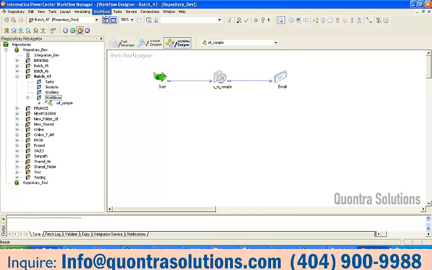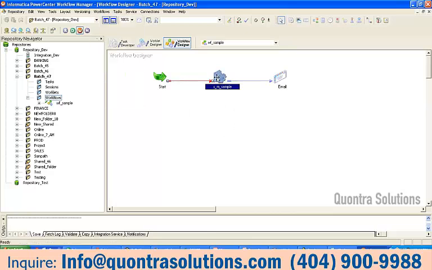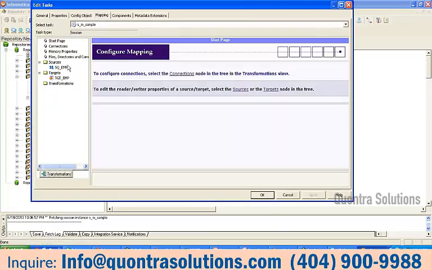First, what will happen if you start your workflow? First, this particular task will run. This session is associated with a mapping. The mapping extracts data from the employee table and loads data into a target table. After completion of this one, the next will start. So the workflow is a set of tasks. Fine. Now save it and run your mapping.